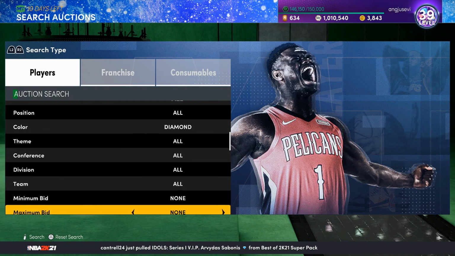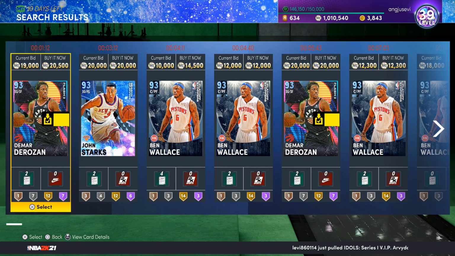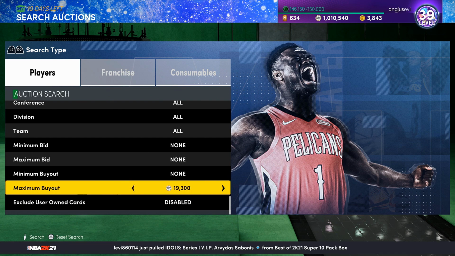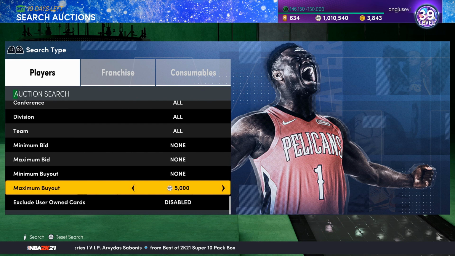Now boys, moving into the diamond filters. We're done with the rubies, the budget filters, and the amethyst filters. We are going to be moving into the diamond filters. Now the cheapest diamond right now, a month ago, if you would ask me the question, it would have been around 25,000 MT. Right now, the cheapest diamond is very, very cheap. It's probably like 12k, 11k, somewhere around that.